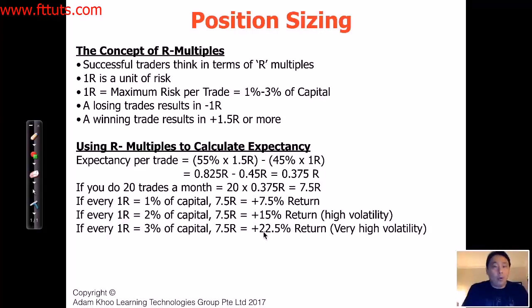You might say, if that's so great, why don't I do this immediately? Because the volatility will be a lot higher. Remember, when you get 4 losing trades, at 3% risk that's a 12% drawdown, and you must be mentally and emotionally conditioned to handle that. So always start with 1% and work your way up from there.